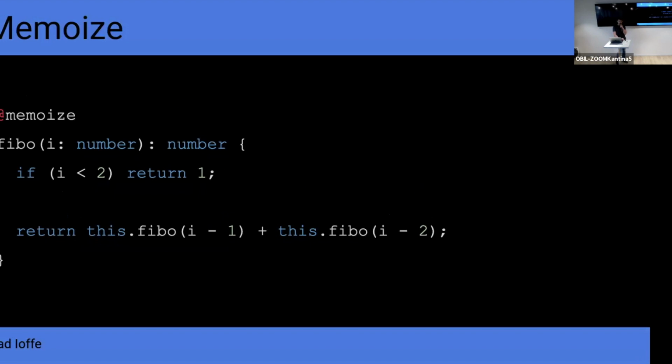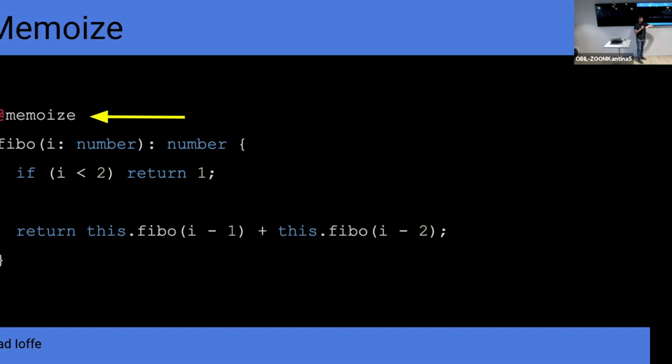So wouldn't it be nice just to keep the method as it is, because it's much cleaner, and just add a small decorator to it, which will do all the memoization and the caching that we did in the previous slide. So as I said, we will use here a decorator that's called memoize. You're probably, or maybe a few of you, are familiar with it from the Lodash or Underscore libraries. In Lodash and Underscore, you are provided with the method, and what it does is cache the return value of this method, and it does the caching through the arguments that are provided to it.